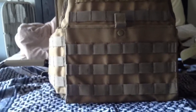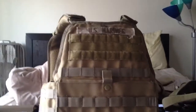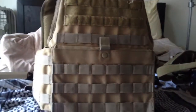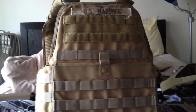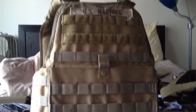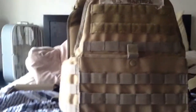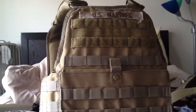I don't know if you guys watch Nut and Fancy. Nut and Fancy does a lot of real steel shooting and real steel drills with it, so he actually puts his through a lot more wear and tear than mine or most people that play airsoft. So I do really recommend this for the money, $60, 1000D Cordura. It lasted me 14 months and still going strong. I just want to get a new plate carrier.